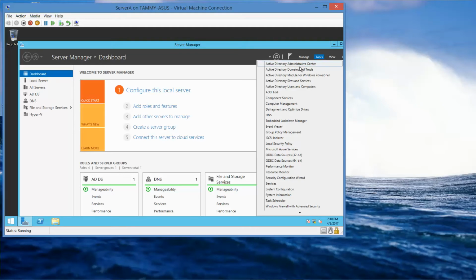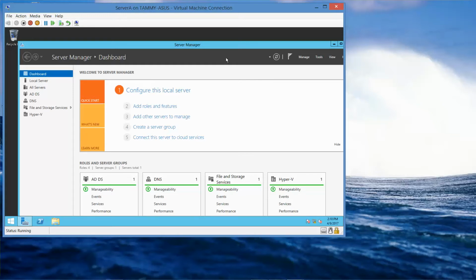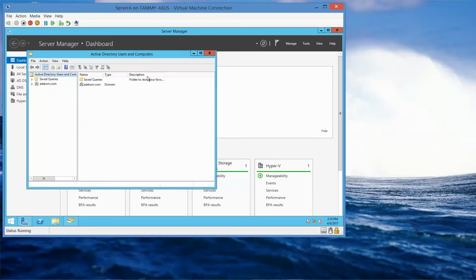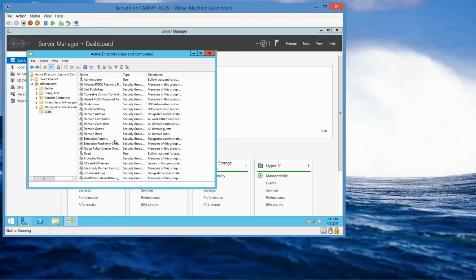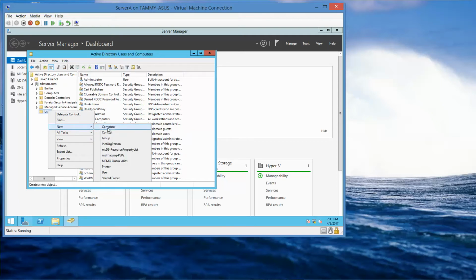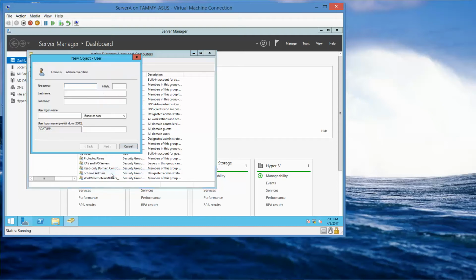There we go. We need to go into Active Directory Users and Computers. Expand this, expand our Users. I'm going to right click, New, oops, User.